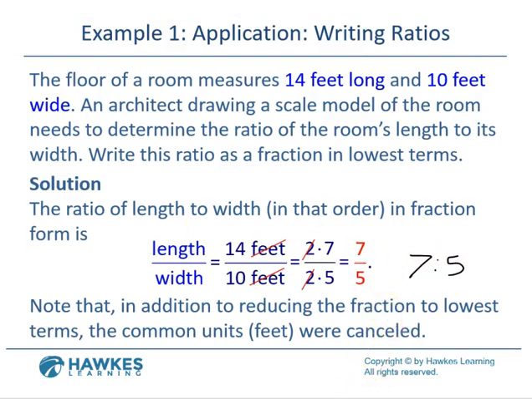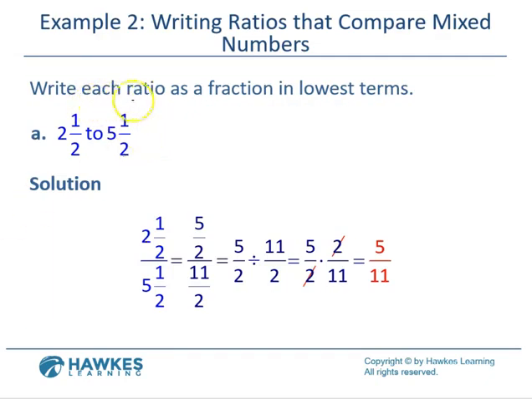So let's look at an example they have set up for us. They have a ratio here of 2 1/2 to 5 1/2. Notice 2 1/2 to the line, 5 1/2. They've written this as a fraction. Yes, it looks like a fraction over a fraction, but remember this main fraction bar is still a division. We're dividing two quantities, and so we can split these back and write them as a division. But knowing what we know about division of fractions, we don't divide, we multiply by the reciprocal of the second term, in which case the 2's would cancel out, leaving us with a ratio of 5 to 11.